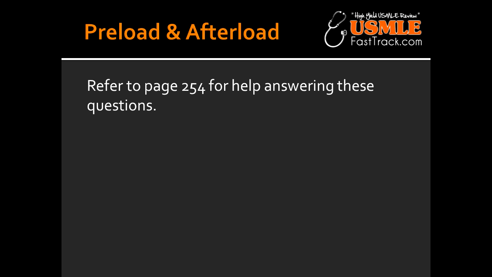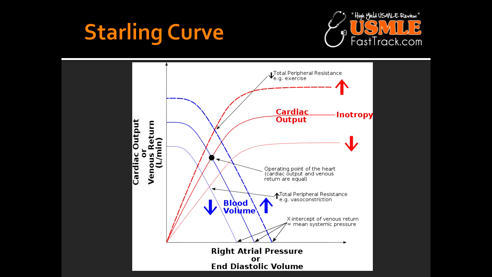What are some of the situations that can cause an increase in the preload? An increase in the preload can happen with exercise, which happens slightly. It can also happen with overtransfusion, which increases the blood volume. And lastly, it also happens with excitement because this causes an increase in the sympathetic activity. Starling curve. What is the force of contraction proportional to? The force of contraction is proportional to the end diastolic length of the cardiac muscle fiber, which is the preload.